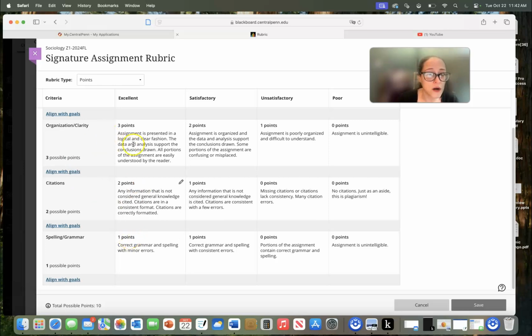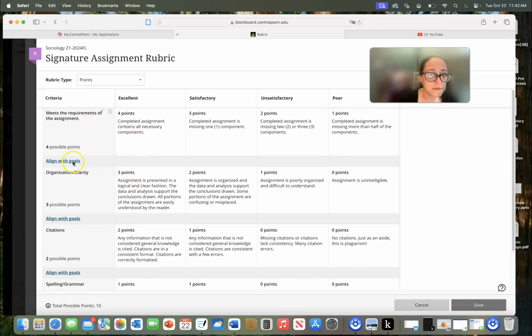I want you to focus on the work, right? So meeting the requirements of the assignment, doing all of the necessary bits for your assignment and making sure they're all in there, making sure that I can understand your assignment, making sure it's clear, making sure it's in order, right? And then we also need to make sure that we're citing our sources. So we did that background research, which means we had citations in there. That applies for your final assignment as well.